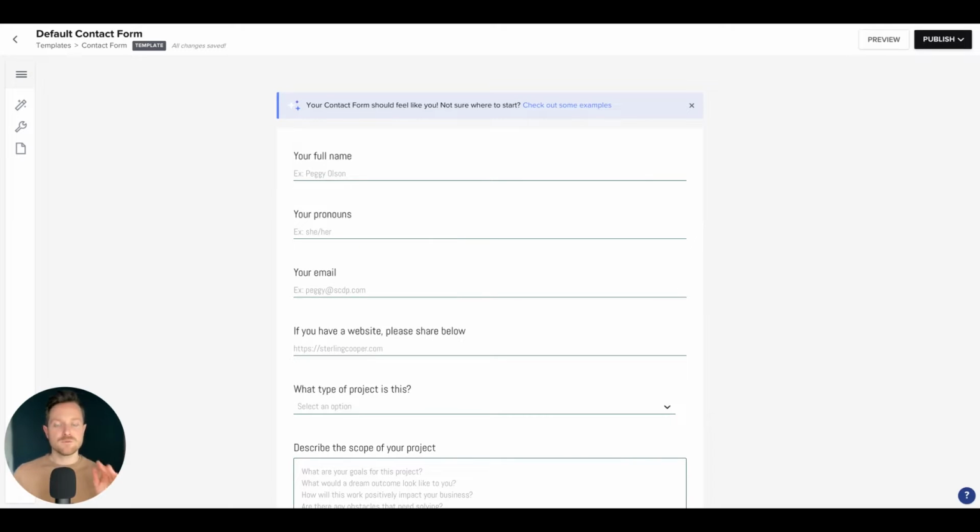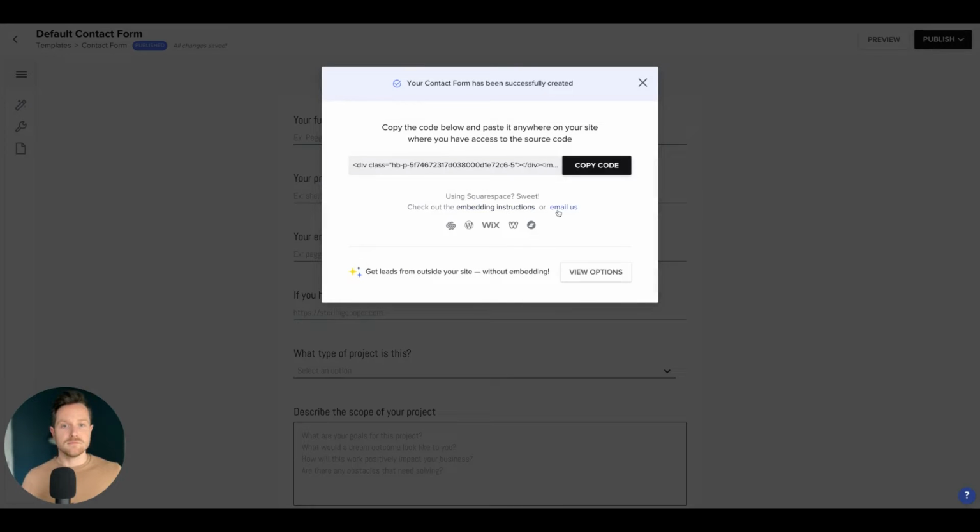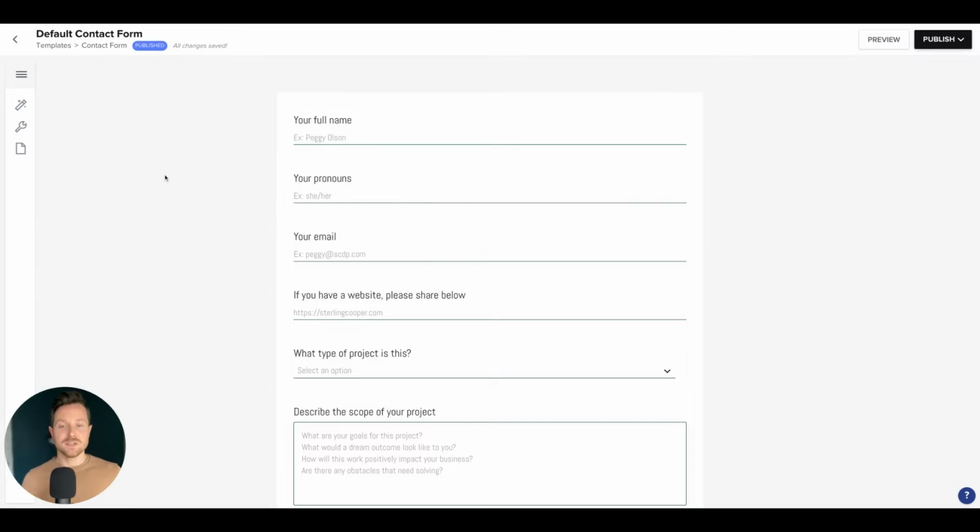Now, it's pretty cool because this form can not only be embedded into your website, like on Squarespace, Webflow, Wix, etc. You can also just create a public-facing link using HoneyBook. And it's really great because you don't even need a website. If you're starting your business now, you can just use HoneyBook to get up and moving, get clients into your pipeline, increase that cash flow, and then make a smarter and more wise investment for a website once you actually have a better understanding of who you want to work with and what your process actually looks like.